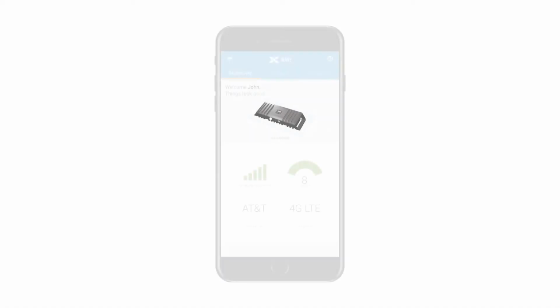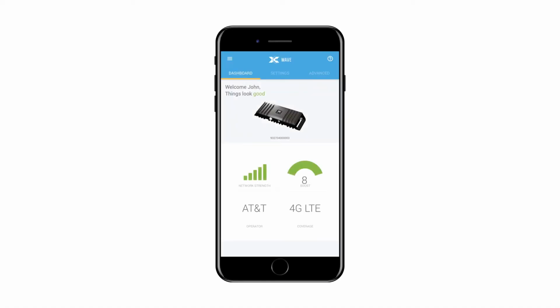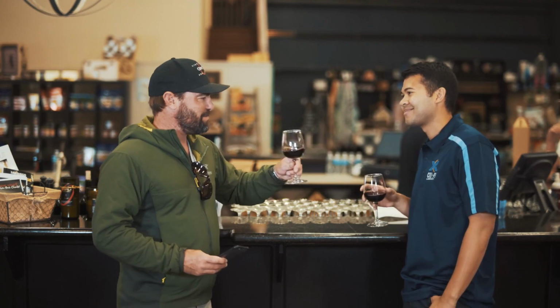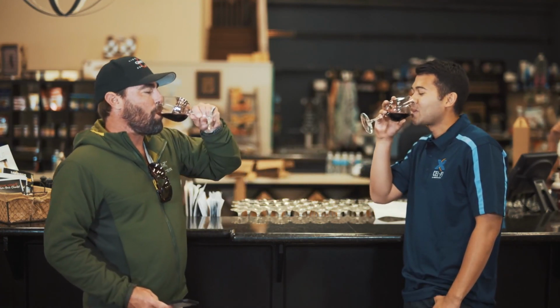Once the antenna positioning is complete, navigate back to the dashboard, which will supply feedback about how the system is working. The dashboard will advise if the installation is great, okay, or poor. If the installation is only okay or poor, the Wave app will supply suggestions on how to improve the installation. That's it, you're all done. We hope you enjoy the improved coverage and faster data rates from your new Cel-Fi GO system.